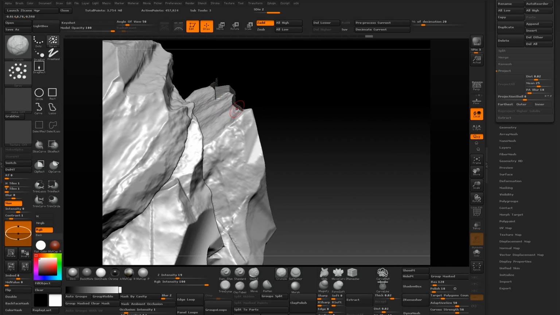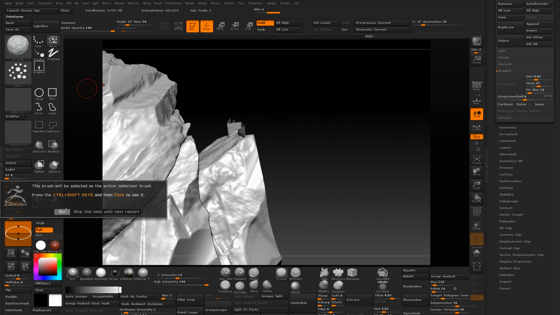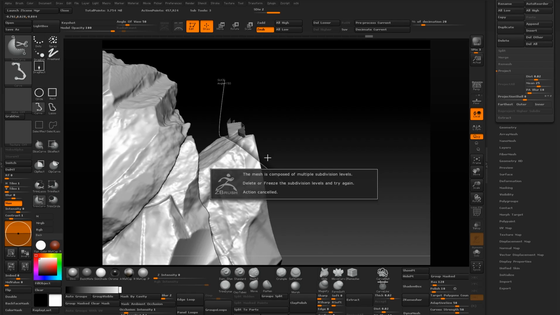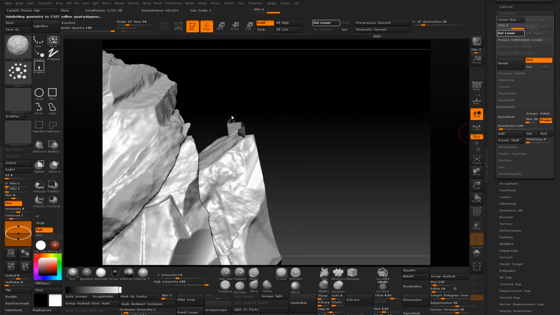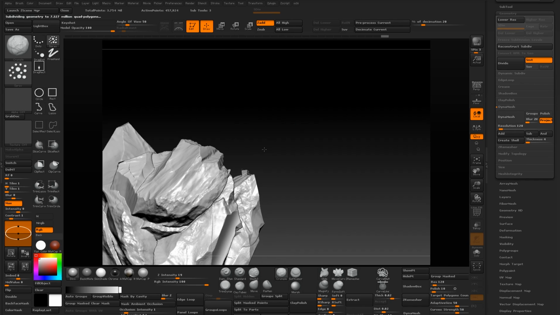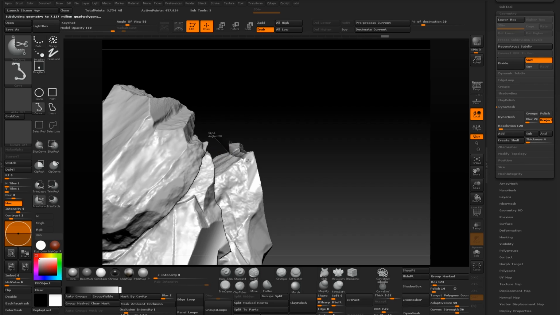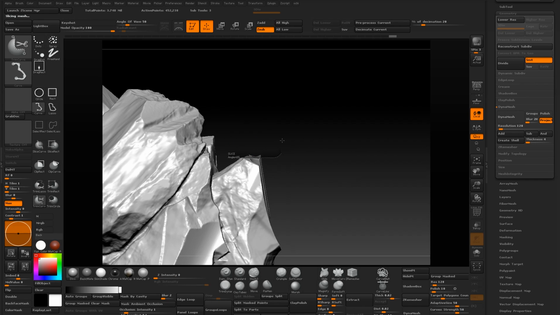See? Oh yeah, by the way, you can see the clipping brush has created this particular artifact right there. So you can get rid of it using the trim lasso, well, trim curve. Oh yeah, okay, I need to delete my... And you can see also that I don't really care about my subdivision levels. I delete them, I recreate them. It just doesn't matter. I do high-res sculpting here.